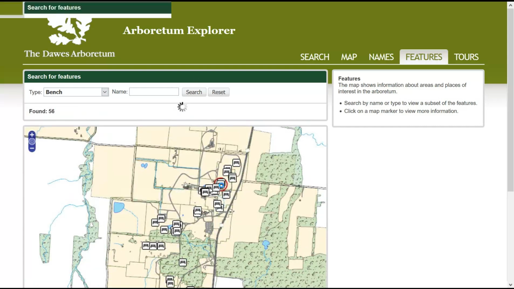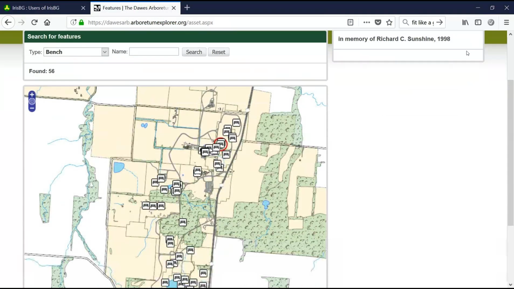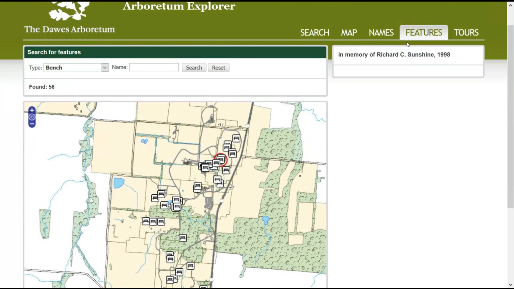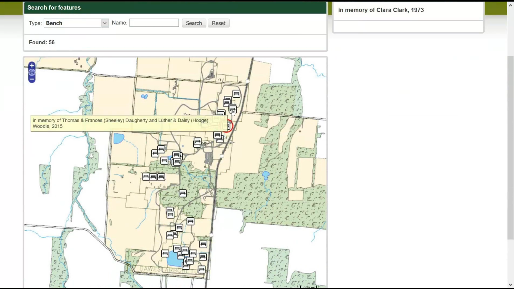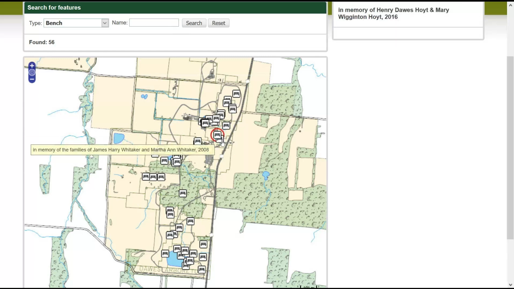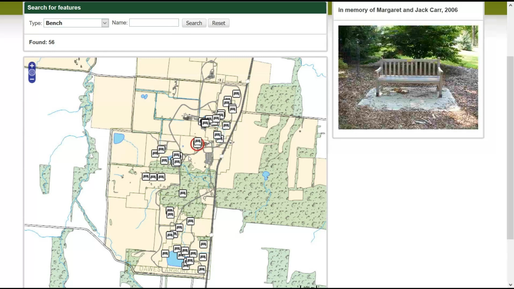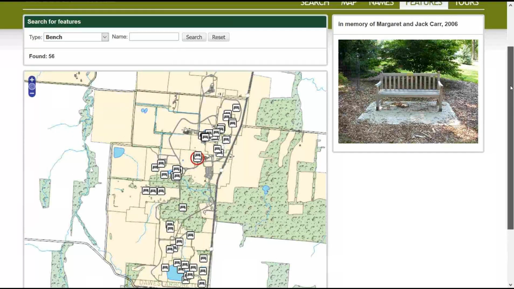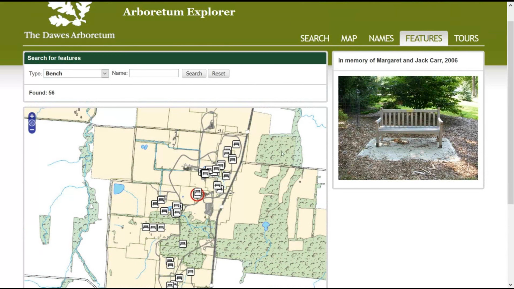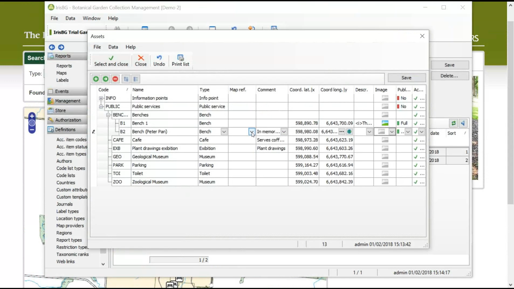Yeah. Then you get the text that Greg has put in here. That one doesn't have a photo, but you can click around and find some that have photos, though not all of them do. Very few have them, Greg. So the text that you get here is the one that is here, isn't it?